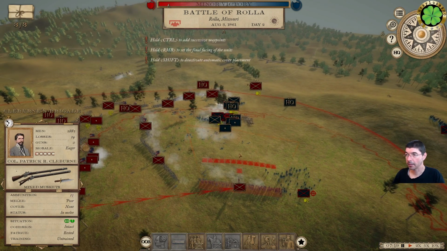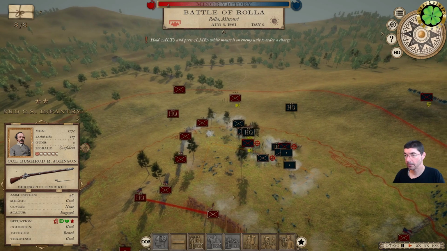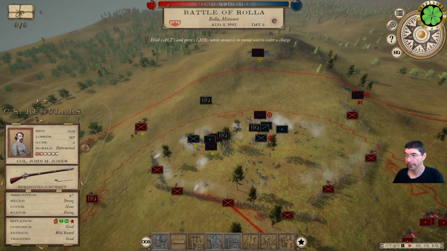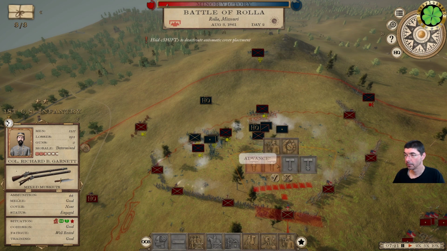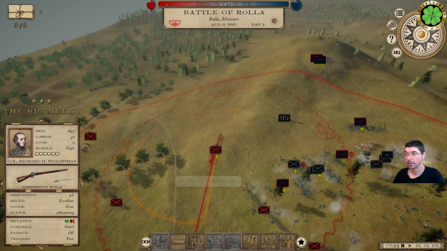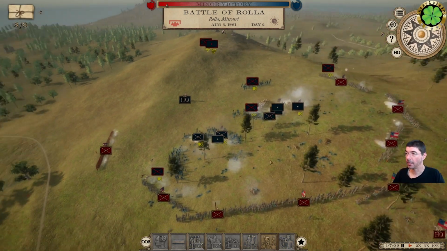Okay, attack their cannons, please. Just gonna move in with all our numbers, weighing down on the enemy. We're flanked. We're not flanked anymore. Oh, this is a complete rout of the enemy army.